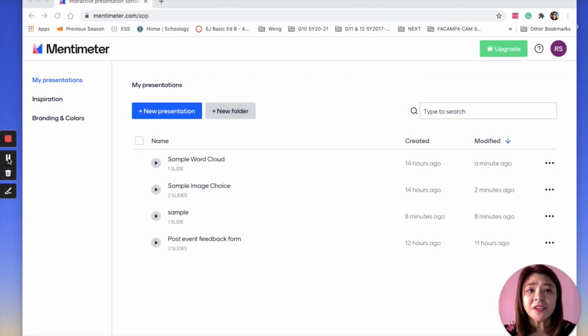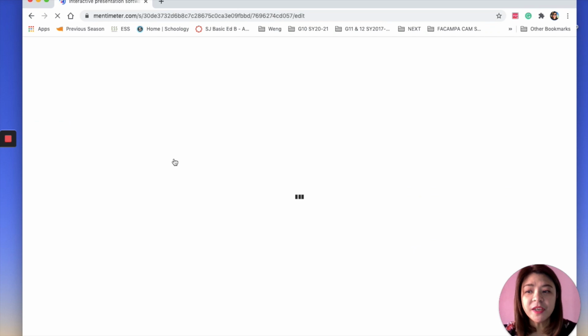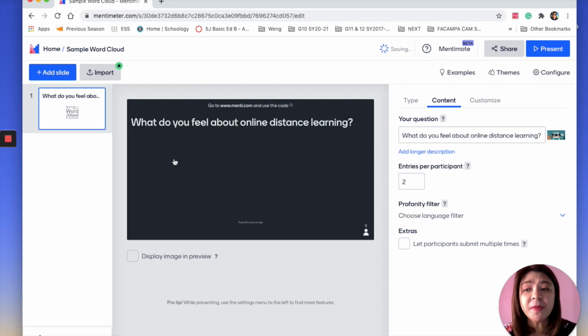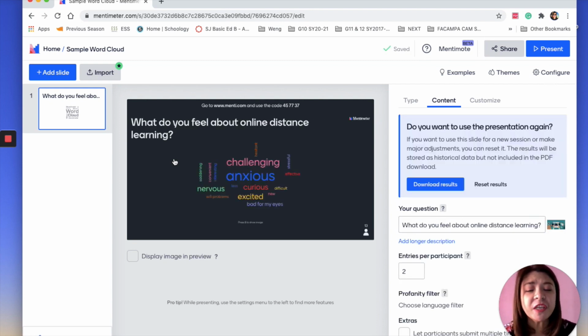Now let's add another example. Let's use sample word cloud. Word clouds are visual representations of words that give greater prominence to words that appear more frequently. This type of visualization can help teachers to quickly collect data from students, highlight the most common answers, and present the data in a way that everyone can understand. It's also a great way to test your students and keep them engaged throughout the lesson.